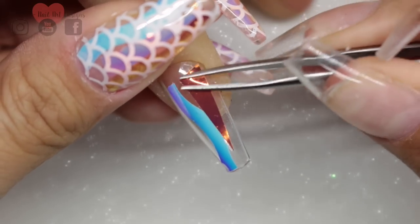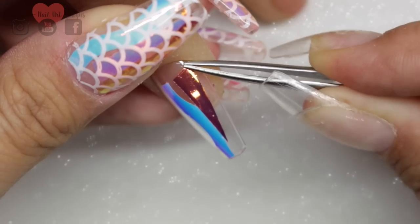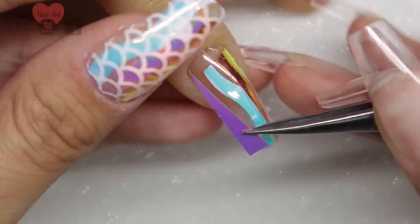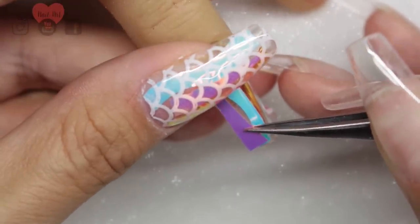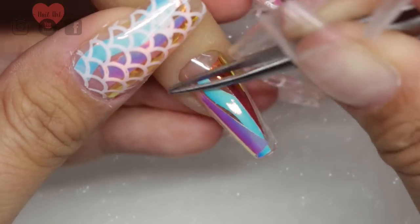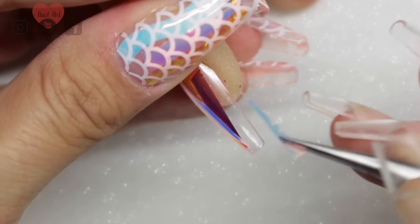And I just wanted to show you how quite thin and easy this is to apply, because I am overlapping my shapes, but the nail is still remaining thin and it's not really sticking up anywhere. So just make sure all the edges are stuck down. And I thought this side looked a little bit lonely, so I just added another little piece of the white iridescent in there.